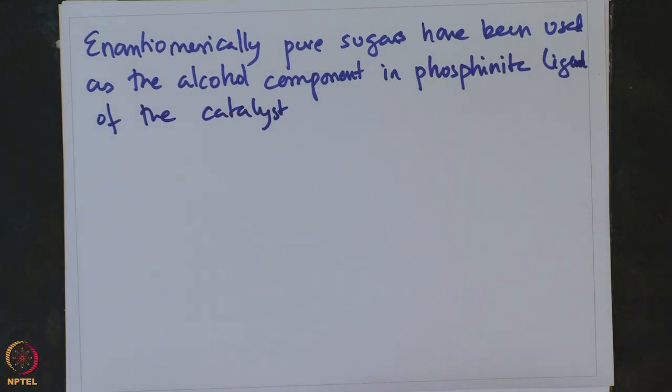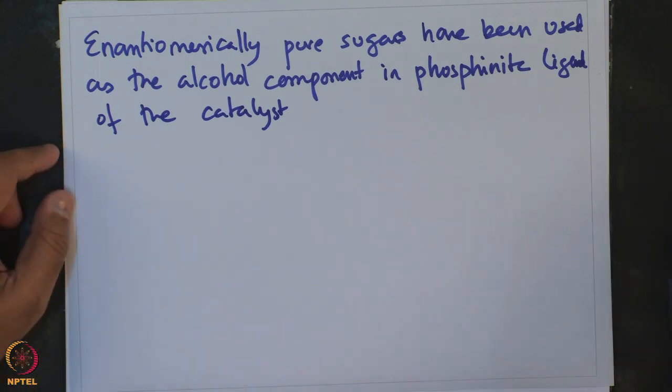And then chiral catalysts have been used for carrying out this hydrocyanation reaction in an enantioselective fashion. And this is a beautiful concept where instead of using organic compounds as a ligand for organometallic catalyst, here this concept involves use of natural sugars, enantiopure sugars, for making the ligand scaffold for this chiral hydrocyanation catalyst, which would then be subsequently used for carrying out this hydrocyanation reaction in enantioselective fashion. So, a beautiful demonstration of chemistry where this concept of sugars, which is something more of a biological molecule found in biology, is being used as a ligand scaffold for making organometallic catalyst, and then to carry out enantioselective synthesis in organic chemistry.